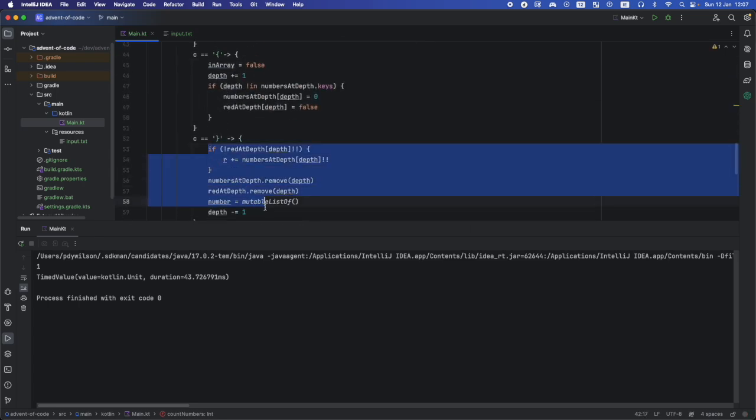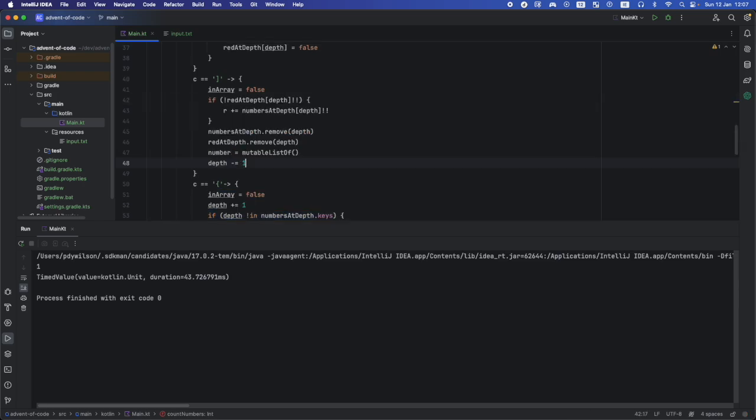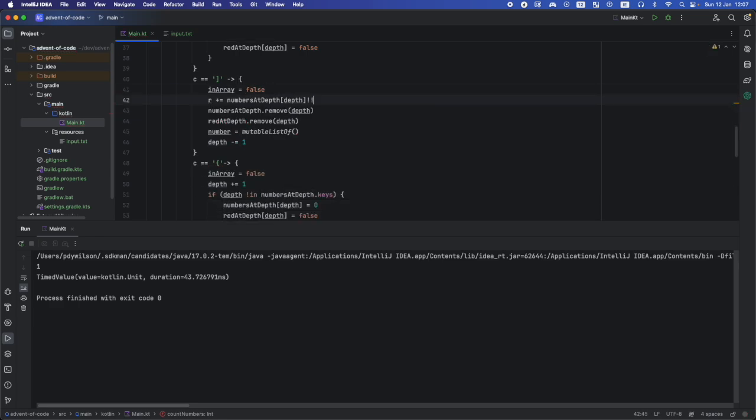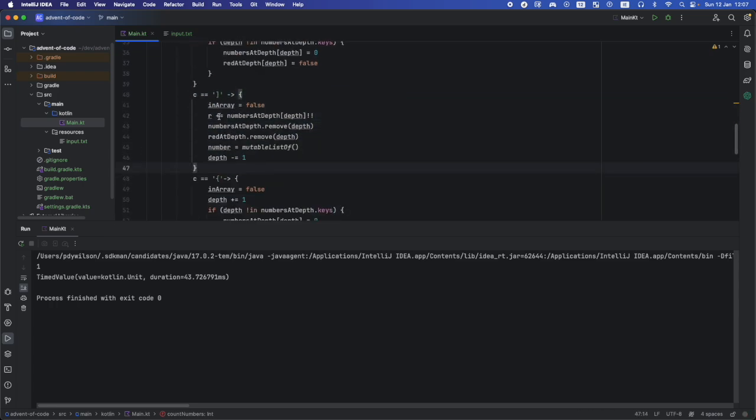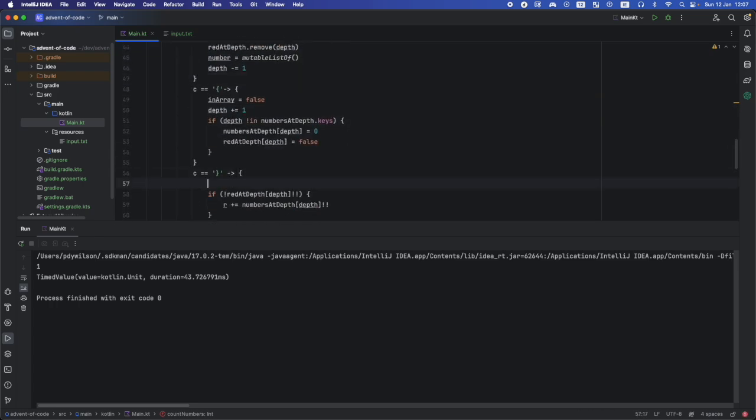And we do this. But we don't care about the red. And if we go out here, we leave it.